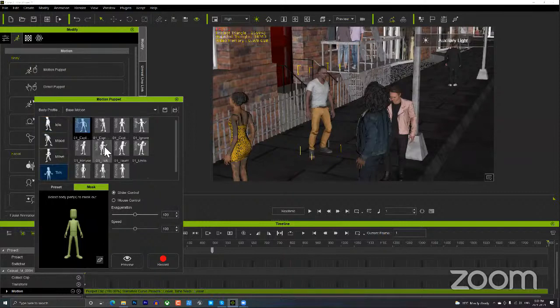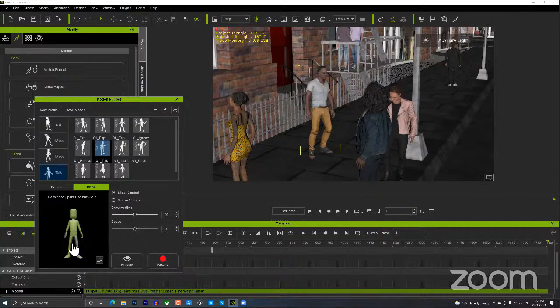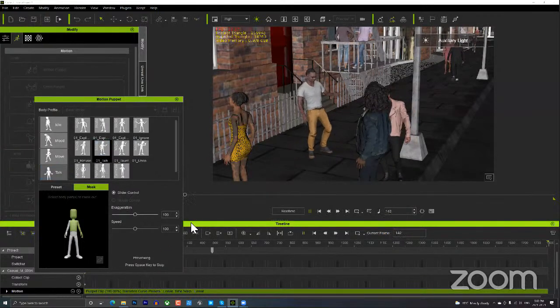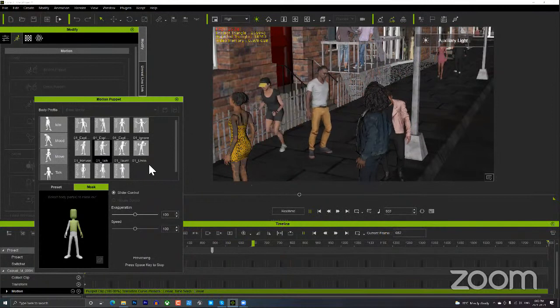And if I use this talk motion, I can go down here to mask, and I can mask out the legs and the hips and one arm, for example, and then preview. And if I do that, notice you can have one arm move separate from the others. He's still doing that, bouncing back and forth, but he's moving that one arm, which is kind of cool. I really use this quite often, just mask things out and combine them together.